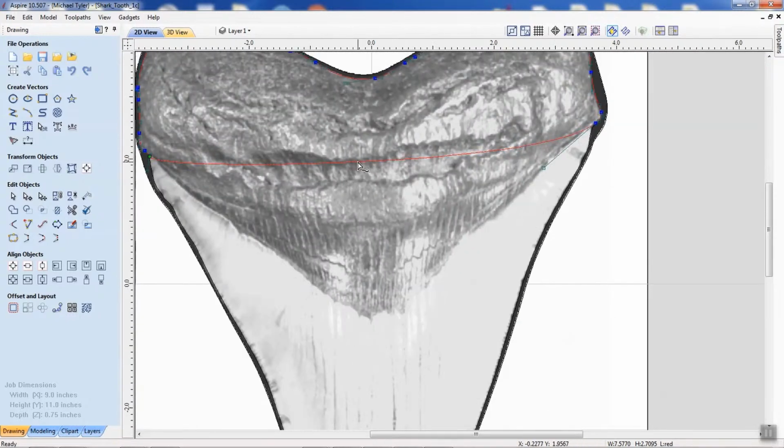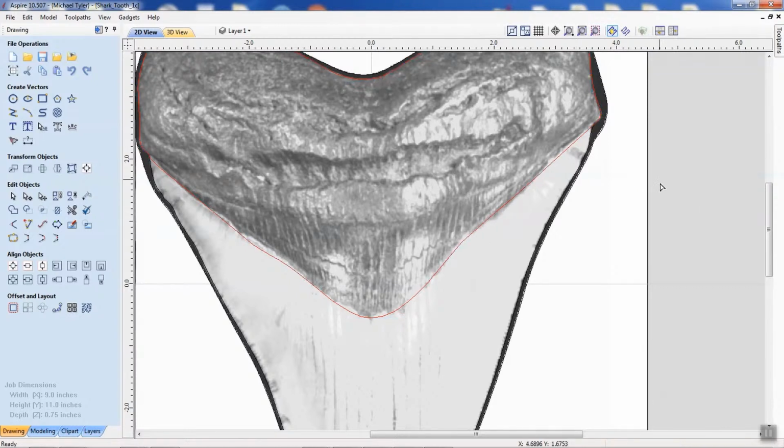And hit N on the keyboard again. Insert a node by clicking I on the keyboard. Bring this down. And I'm going to hit I here to bring in another node. Hit I here to bring in another node. And I'm just adjusting this to more closely conform to this shape here. I add another node here. And let's see if we can tweak this a little bit. Another node here. Just bring that down a little bit. And another node here. And I'll delete this node. I don't need that one.